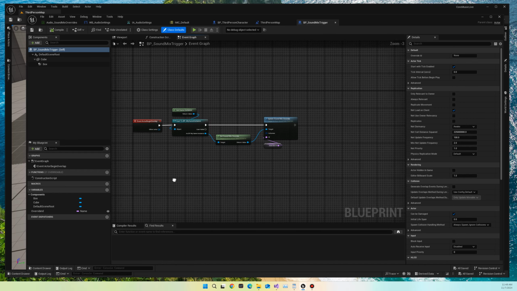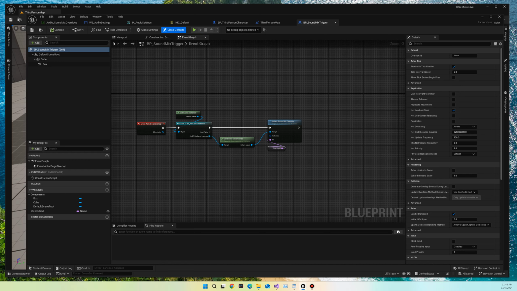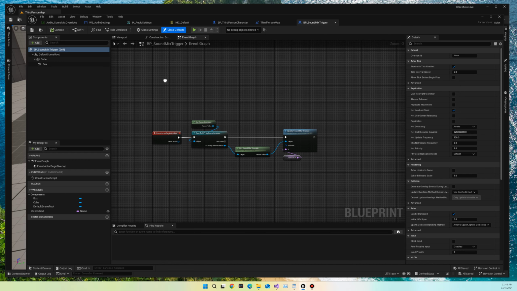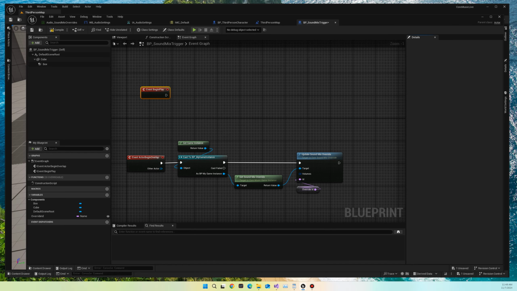Since we now have a saving and loading system, to do that, I'm going to first bring in the event begin play. So there's our event begin play, and what I'm going to do is say get game instance. I'm just going to copy this and this and this to make my life a little bit easier.